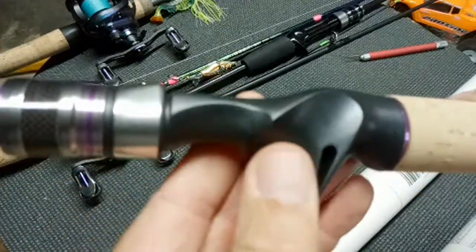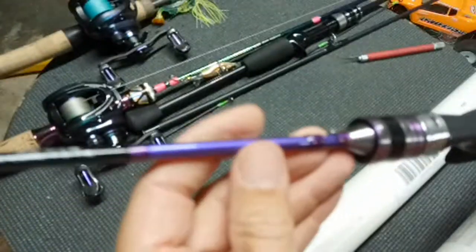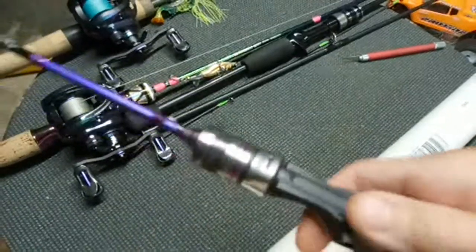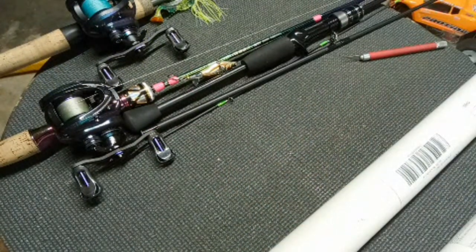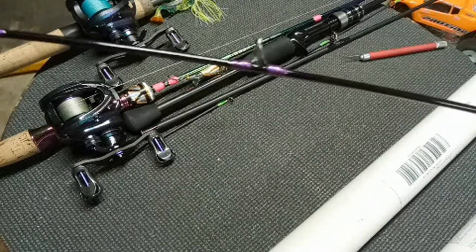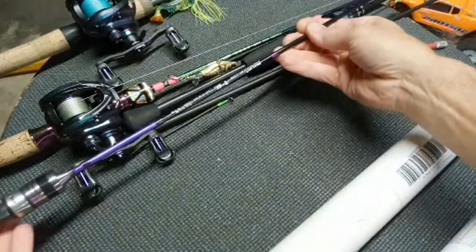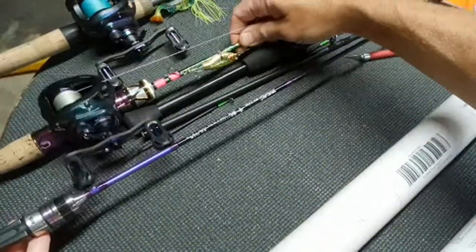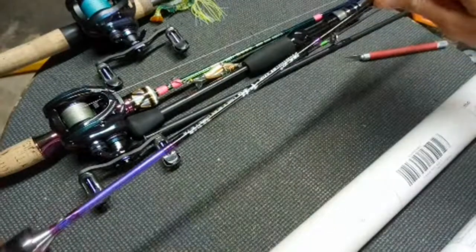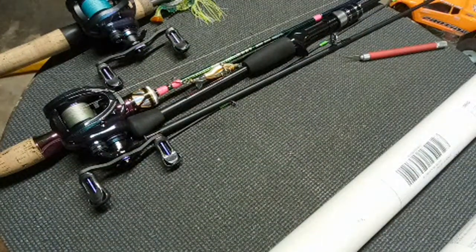I should have known by that there. It's not cut out so you can feel the blank, but it does look pretty good, and we'll fish it and we'll see what it does. Somebody out there may want one just like this for the price, and it definitely will go good. It's hard to tell now with that, but it'd go good with a Black Knight. Okay, so that's number one.